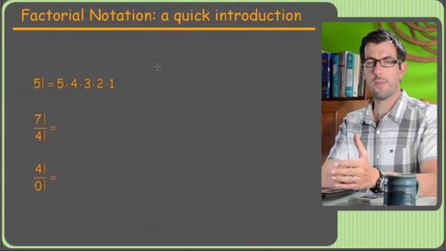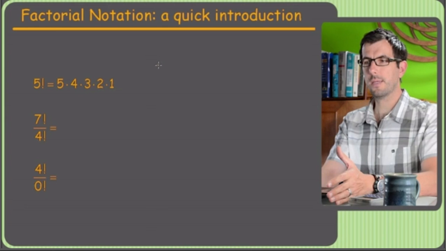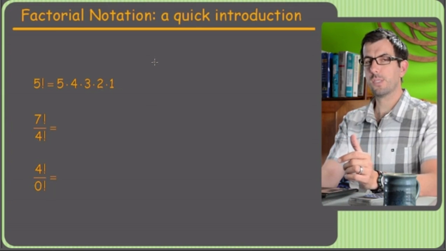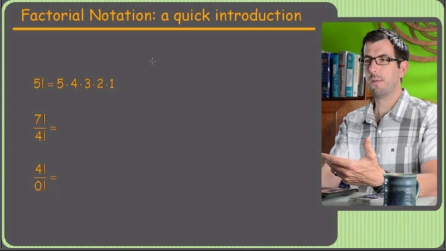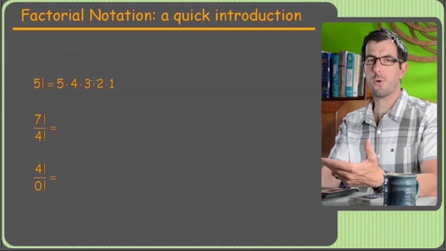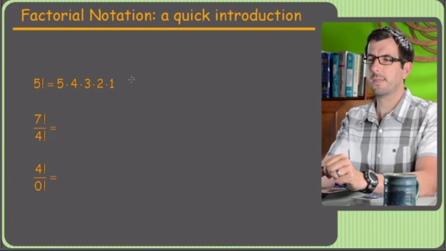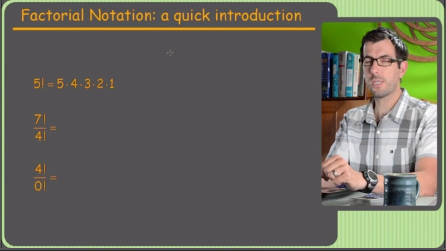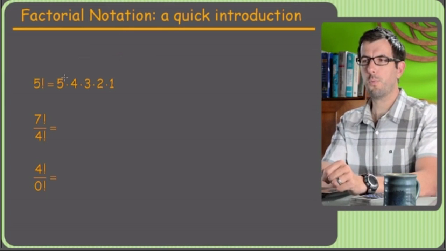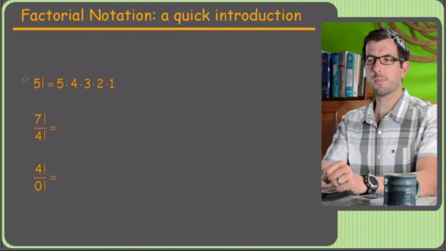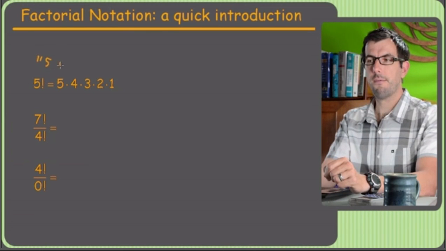All right, factorials, what are they? I'm just introducing them right here because every once in a while, some teachers in that same chapter about sequences will have some factorial notation. And it won't be for arithmetic or geometric sequences. It'll just be for random sequences in general. But what factorials, that's an exclamation point. So 5 exclamation point, the way you would say that is 5 factorial.